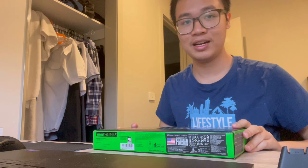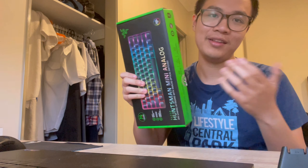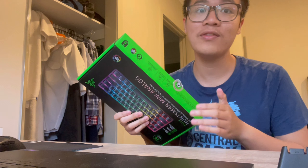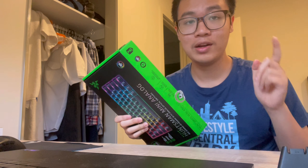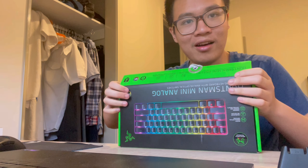Today guys, so I actually bought something. I decided to save money and I bought a Razer Huntsman Mini Analog. As you know from my previous video, I have a Huntsman Mini. I played Hyperia Technica and I was planning to upgrade to something even more. So I got the Huntsman Mini Analog.